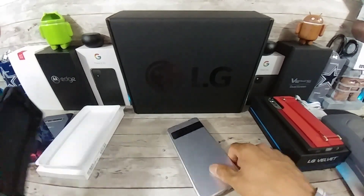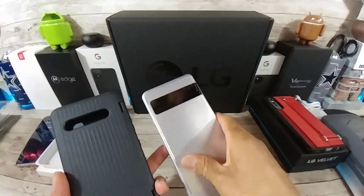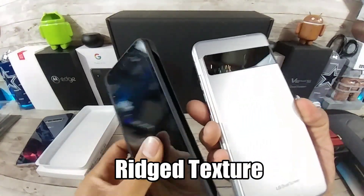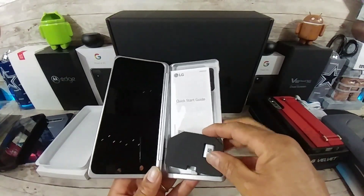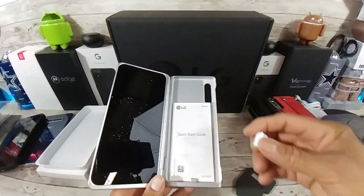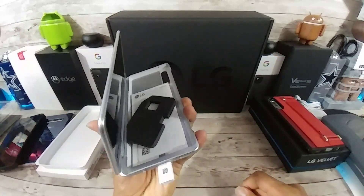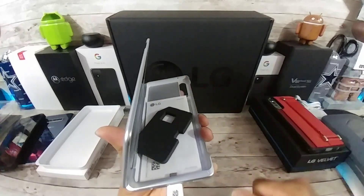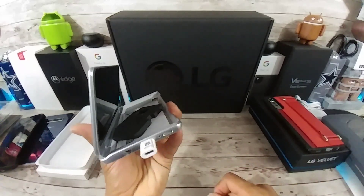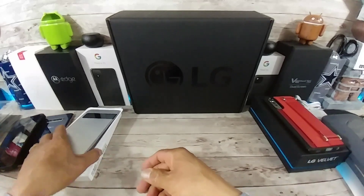And here's the LG V60 dual screen. You can see the difference. I really like this one over here. And there is the second screen. In here you have your little adapter to charge your LG Velvet while sporting the case and second screen. The little adapter will attach itself right at the bottom of the case part. So when your LG Velvet's inside of this case area, you can plug in your USB Type-C charging cable right in there. That is really, really nice.